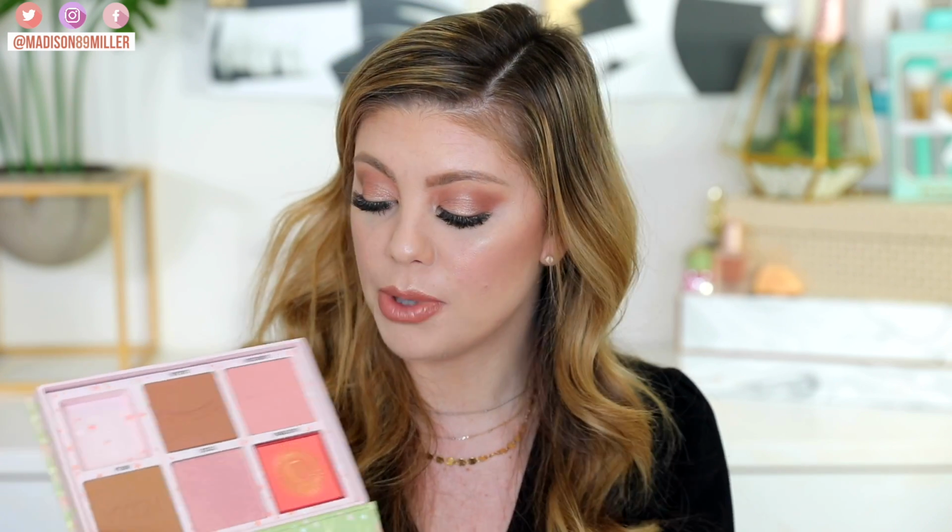I just love that light pinky blush. I think it's beautiful. And then I went into the Bronze Squad one and I used Cookie, which is this highlighter. It's more champagne. The other one in the other palette is more pink. I like the more champagne ones, and I think it's a beautiful subtle highlighter on the skin. So I use those. I'm really excited to see how the foundation wears and how the concealer wears.